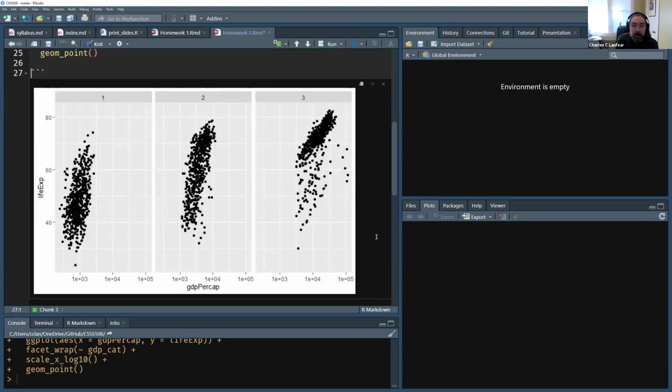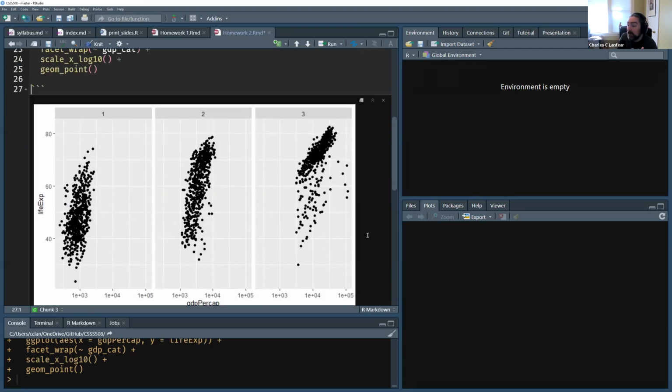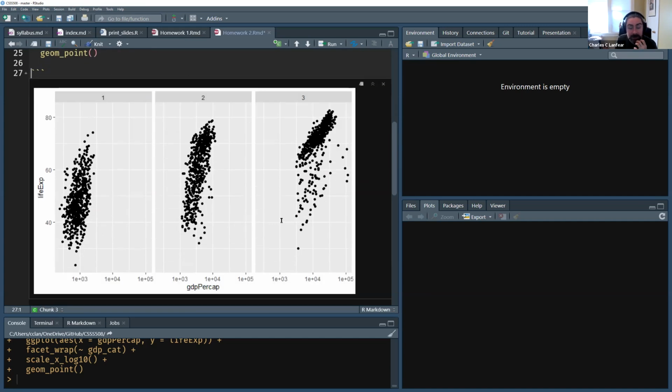Okay. So you can tell your categorization worked because in the first tertile, all the data is hovering over here. In the second tertile, it's all hovering in the center, and in the top one, it's all hovering over here. In other words, these things are non-overlapping data sets because we stratified them on a mutually exclusive sort of categorical variable. Okay. So in this case, we're actually not gaining much by faceting over them because they're sort of occupying different areas of the plot to begin with.